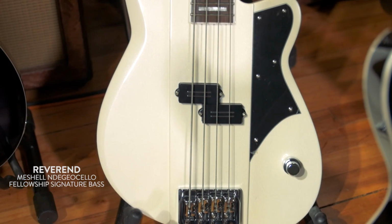But one of the first people to really notice that we had brought the basses back and to start playing them was Jermaine Jackson. Tito and Jermaine got a bass and guitar from me. That sort of led to Meshell seeing Jermaine's bass, Meshell Ndegeocello, and she called me up and she was interested in trying a Decision bass, and then she ended up using it across a solo record, and she ended up being a really good friend of the company's, and that led to Joe and Meshell collaborating on the Fellowship bass.